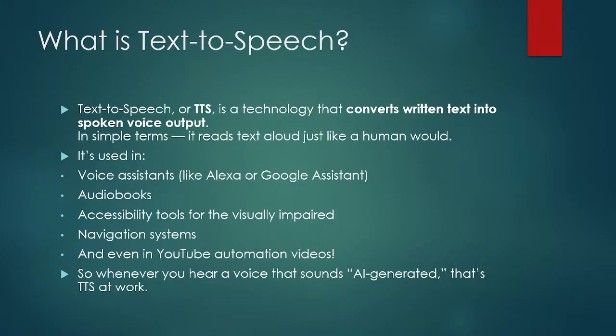Now, it is used in voice assistants like Alexa or Google Assistant. If you're an Apple guy, you should know about Alexa. If you use Android, you should know about the Google Assistant. It's also used in audiobooks. Yes, you use text-to-speech scripts to transcribe books to audio. Systems on Google Maps use text to speech as direction while driving or walking. It's also used in YouTube automation videos. I think you should have come across YouTube automation videos one way or the other. So whenever you hear a voice that sounds like an AI generated voice, that's text to speech at work.